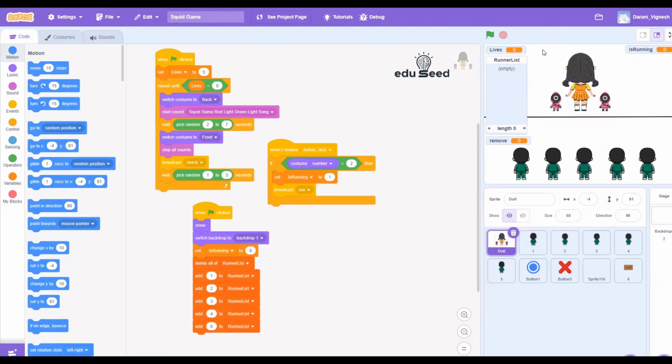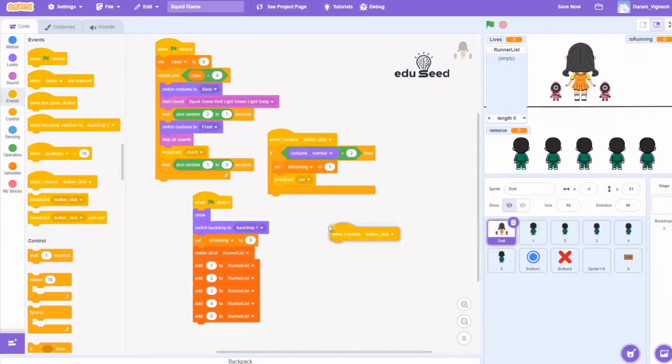Now, let's see what happens when the doll turns around to check the players. When the doll receives the message check, it checks if is running is equal to 1. That means whether the players are moving.